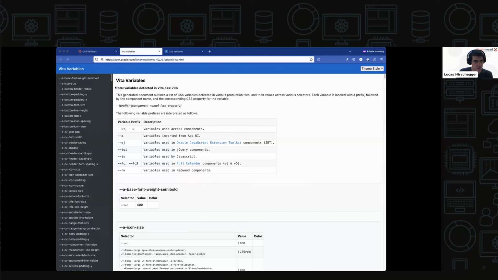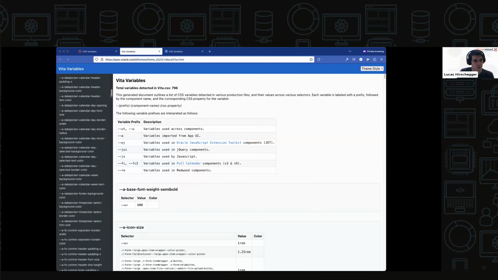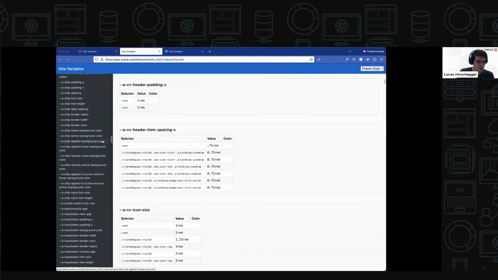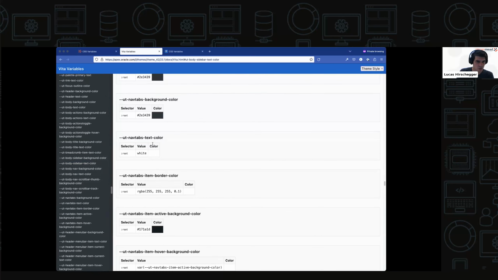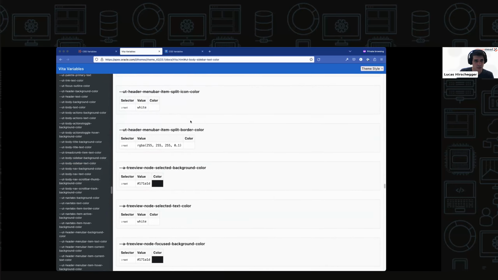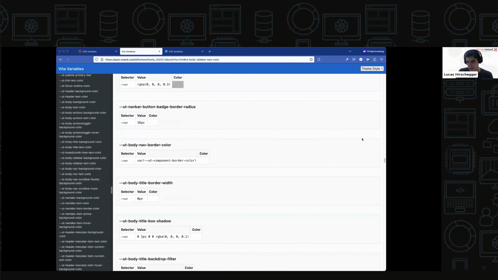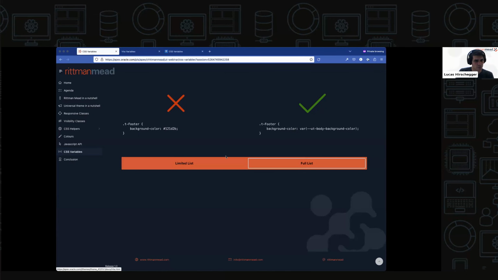So if you are a super user or want to discover more by yourself, you have a list of all the variables that are used across the applications. I think this is really nice. So again, no need for hard coding the values. You can use variables for that.